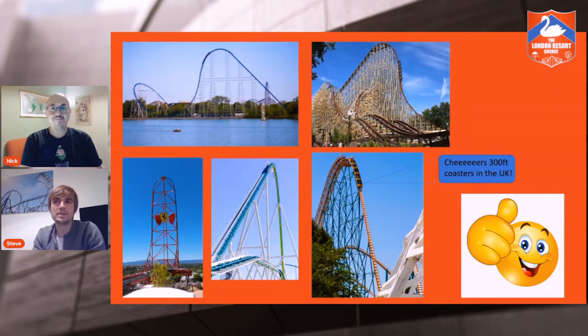Yeah, I think we've touched upon this before, haven't we, that we thought there would be sort of more launch coasters in London Resort, because we were thinking about the air traffic, because it's close to London City Airport and Heathrow. We just thought they wouldn't be allowed to go above a certain height. I mean, I was thinking more about above 100 feet or something, but they have stated in the design and access statement that they can build structures for 325 feet.